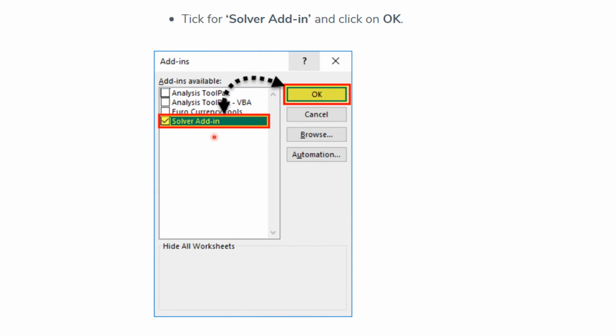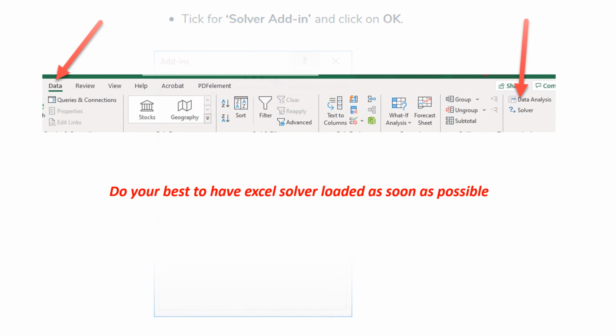and what you will find is there is a number of things, but you go to the Solver add-in, which is shown here, and you check it, and then you click OK. And then you should be good to go. Now you know if you're successful because, and you may have to log in again to Excel, whenever you go to the Data tab in Excel, Solver will show up over here.